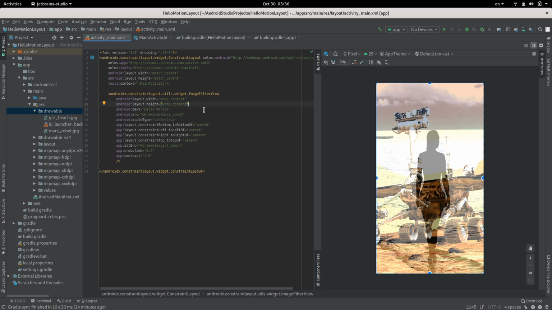This new view is called ImageFilterView, and what is nice about it is that it allows you to manipulate images and add beautiful filters just by adding that view, just like any other view that you normally use in Android layouts, and then apply many different built-in filters and effects to your image. First, let me tell you how you should get started.